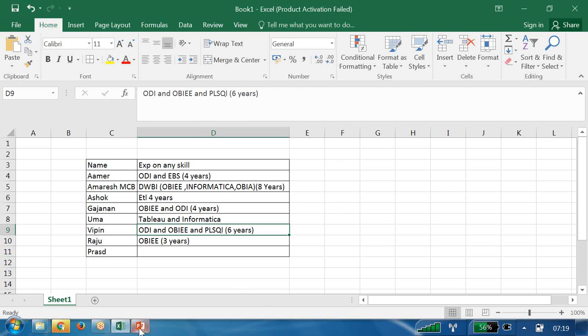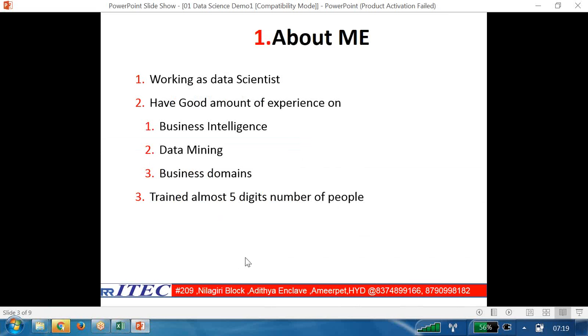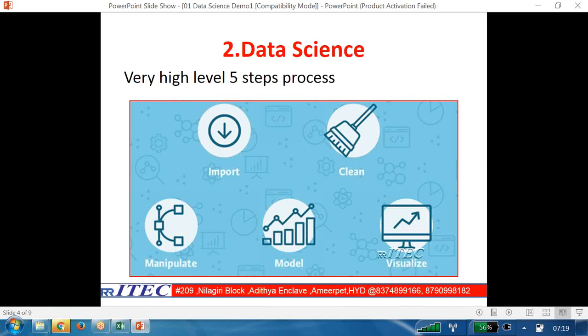That's where data science will help you to improve your career path. So let us try to see what exactly data science means, and what we are going to do in data science.